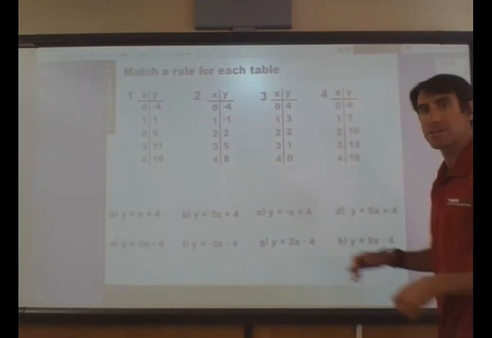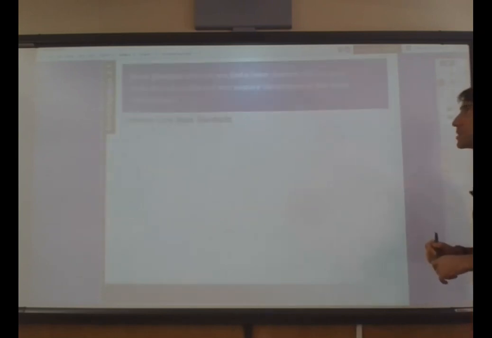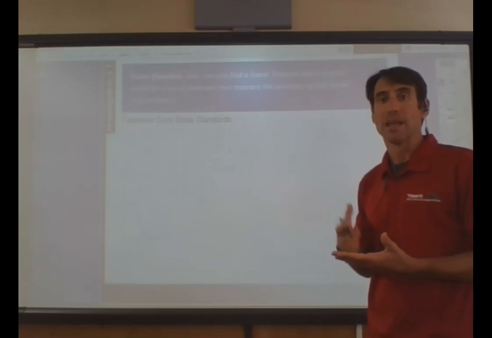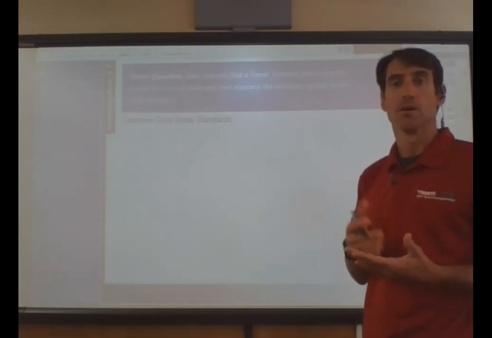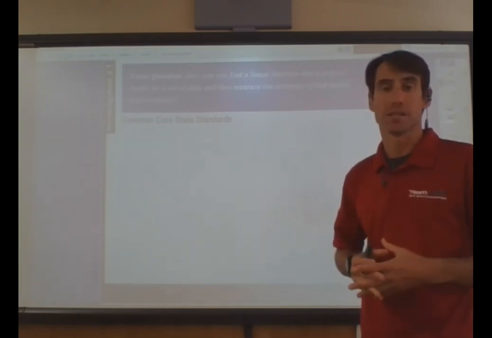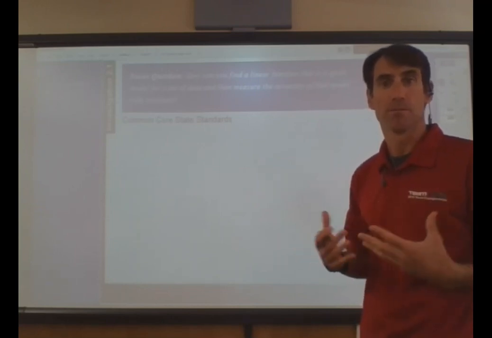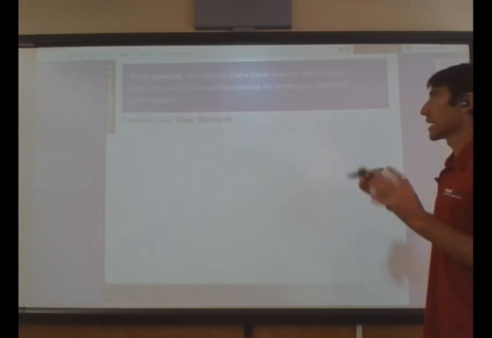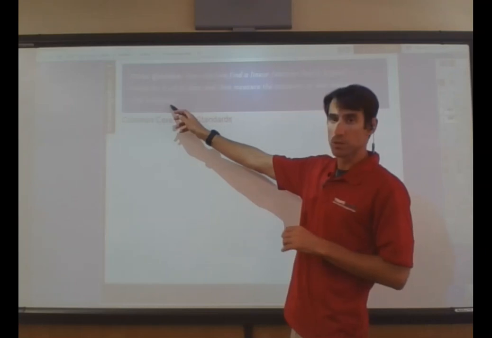All right, so let's take a look at what we have for today. We're going to be matching equations and tables for starts. And then we're going to go into the question of whether or not a line of best fit is a good measure of a set of data, and in particular, how good that line of best fit is to model the data that we have. So we're going to be looking at how to measure accuracy, and we're going to be talking about something called residuals.